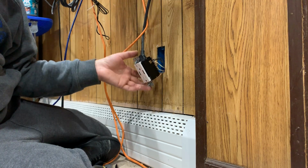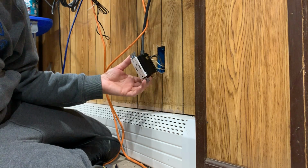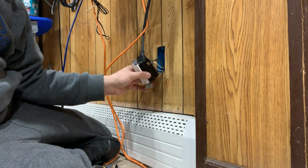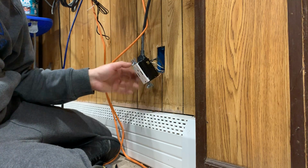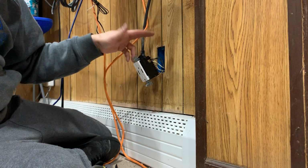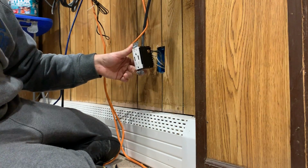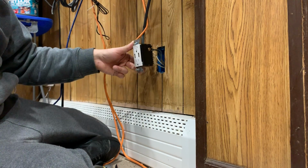outlet receptacle over here. Yeah, like I said, you got to ground it. Make sure everything is done by your local codes. This is just a simple review of how to match it up and how to install it real quick. I can't do a full review on it right now because now I have to do some extra work, but next time I can do a review on maybe how fast it charges.